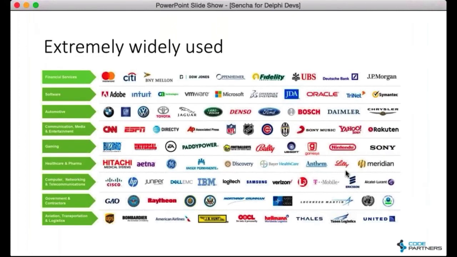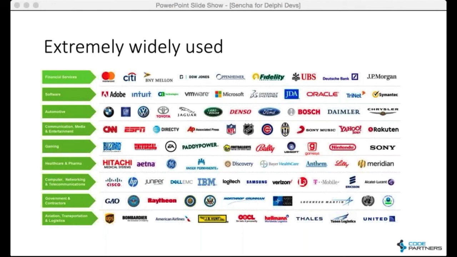Yeah, so really focused on being this modern web framework. And the nice thing is it's extremely widely used. These are just some of the logos of people who are using it. There were lots more that I could have pulled from. If you look at these across these different industries, the names of people who are using it and who've committed and based their solutions on top of this technology is pretty impressive, which is important because you don't want to adopt something which isn't being adopted by other people.